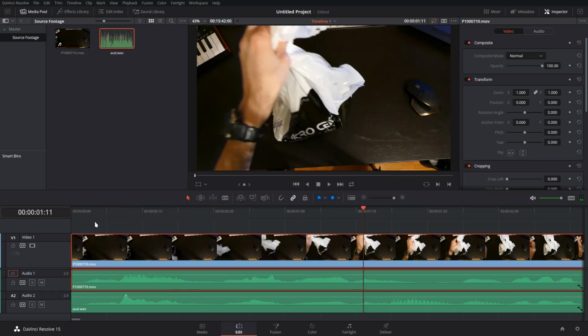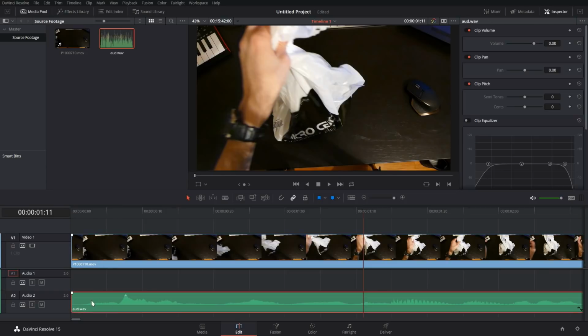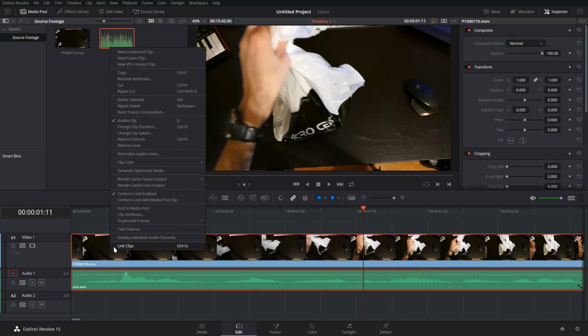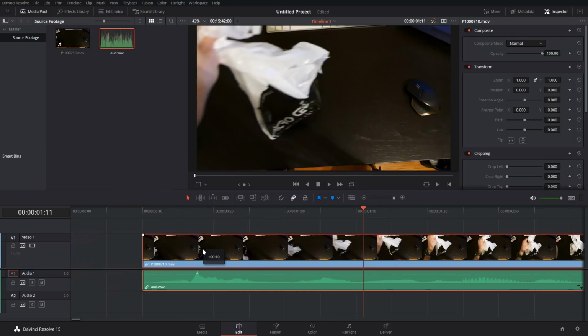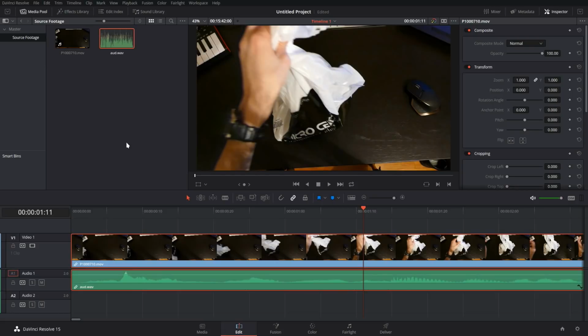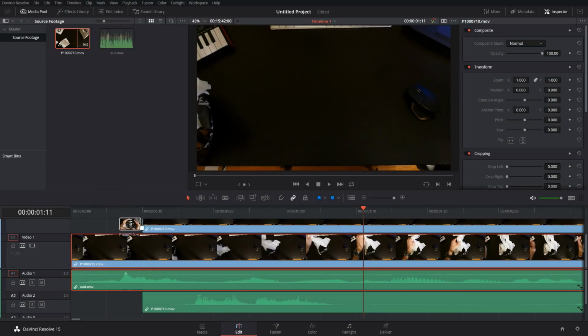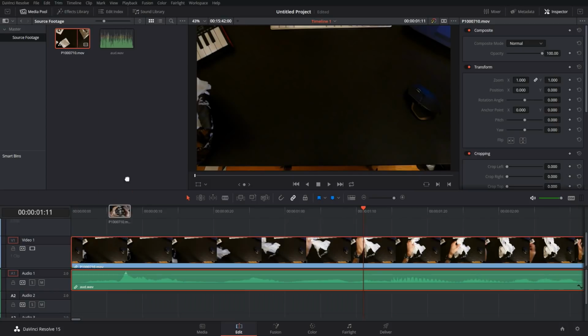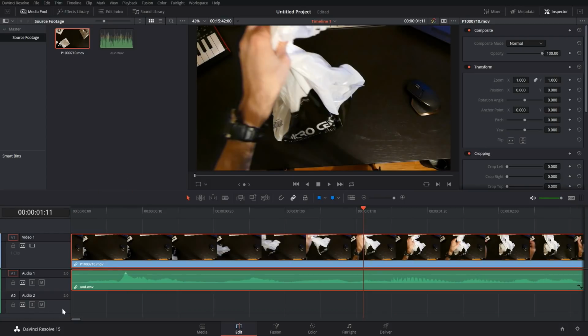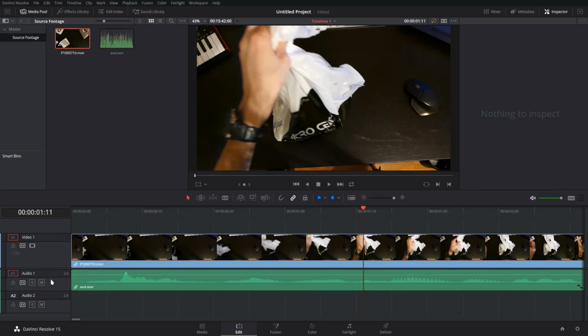So at this point, I'm going to actually delete the camera's audio, bring our auxiliary audio up, and I've got Control G set to link clips, so I can just do Control G. Now these two things are locked together. Now, just like Final Cut Pro, DaVinci Resolve will create new tracks in your timeline automatically when you start dragging things in. Unlike Final Cut Pro, empty tracks do stay here when everything has been removed from them. But it is easy to get rid of those and clean up your project by just right-clicking any of the tracks and clicking Delete Empty Tracks, and then anything with nothing in it will just get deleted.